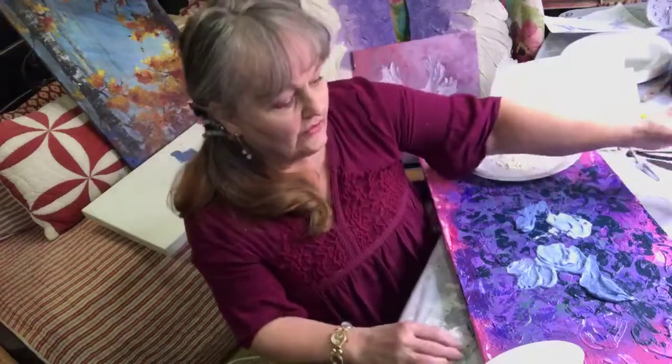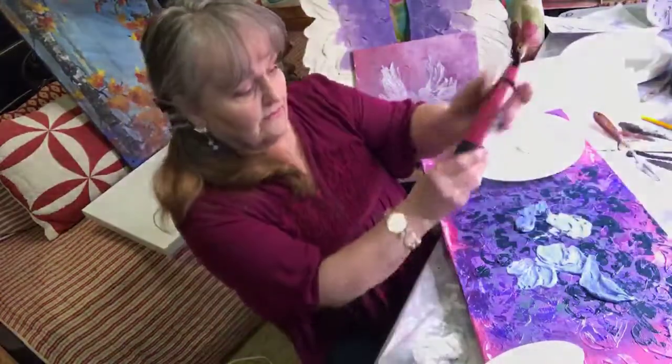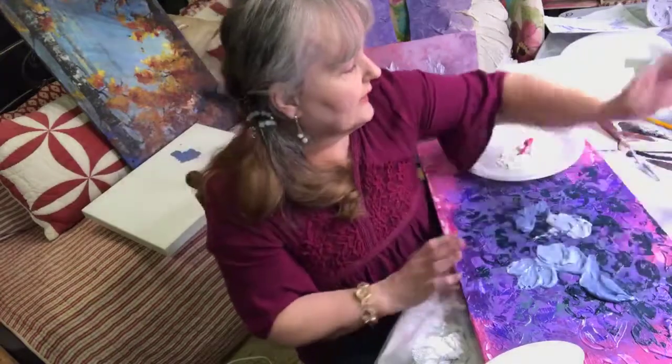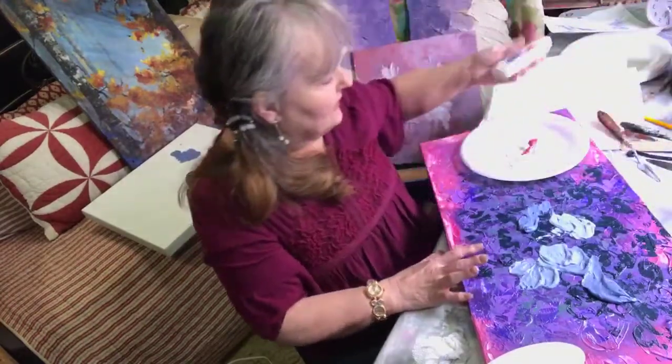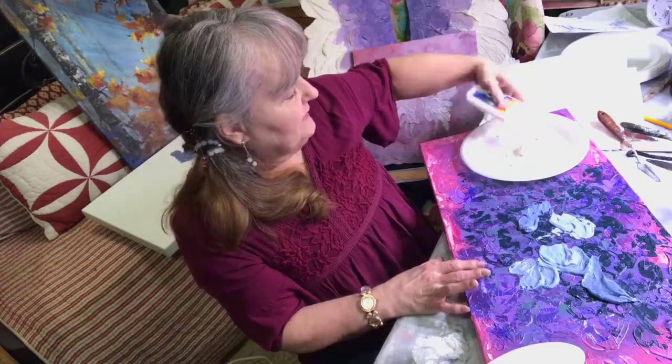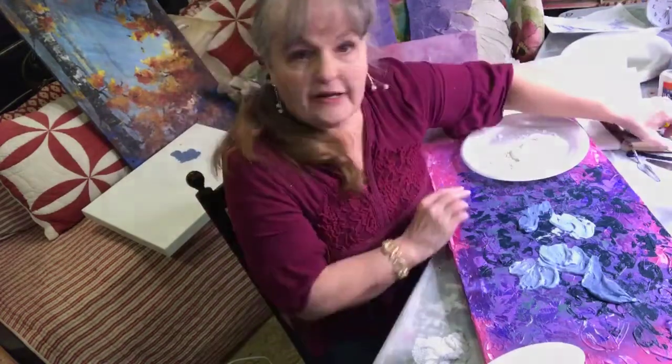I want to make sure that the colors and the glue stick well. And for some reason, the Elmer's white glue works better.